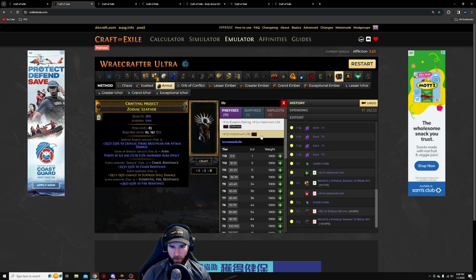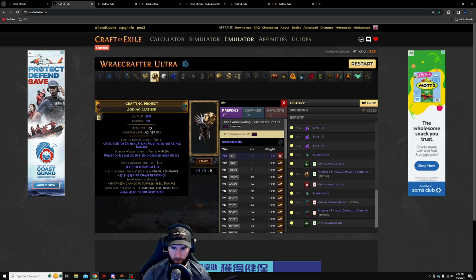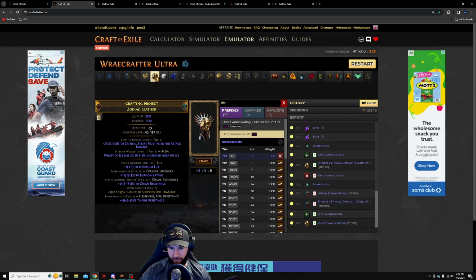Okay, so you would go back and craft life on, and then you slam, hoping to see, I would settle for tier 3 or higher, either flat evasion or percent evasion. So tier 10, that's absolutely bad. So you're going to want to remove this, okay? You're going to want to remove this crafted mod every single time.